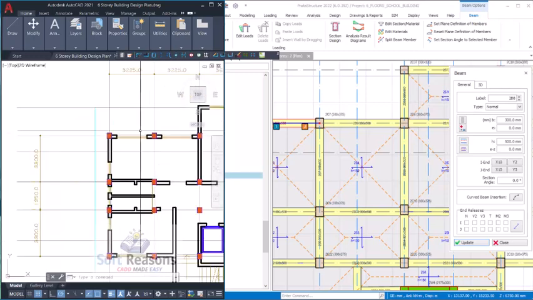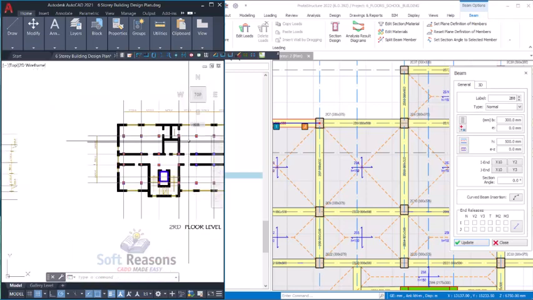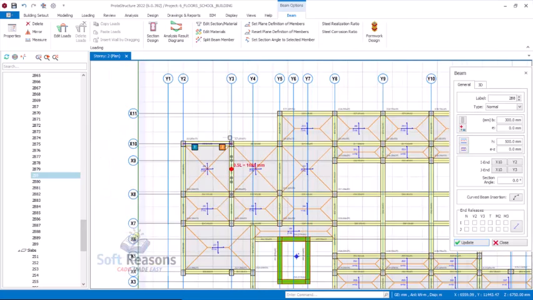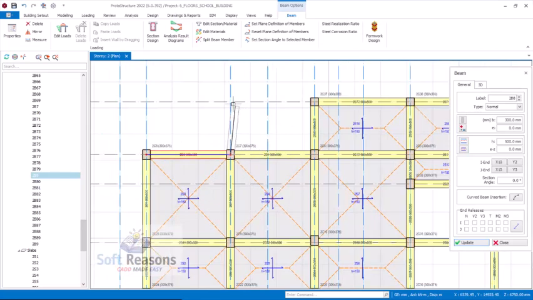Alright, so for the second floor, you can see the second floor here. We also have a cantilever right around up to this point. So let's proceed. We have a cantilever at this point.